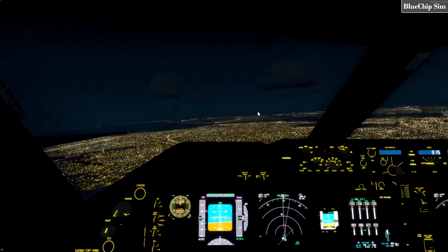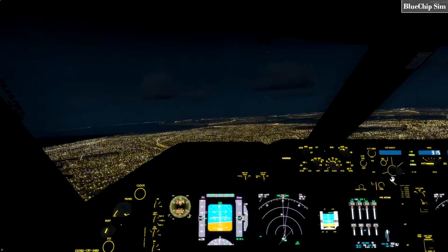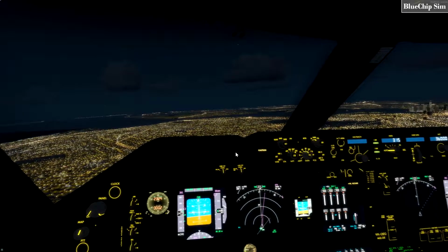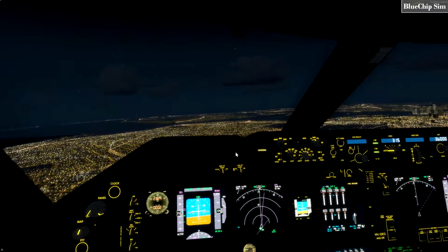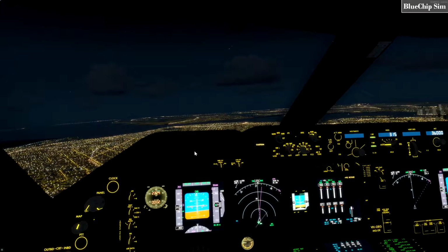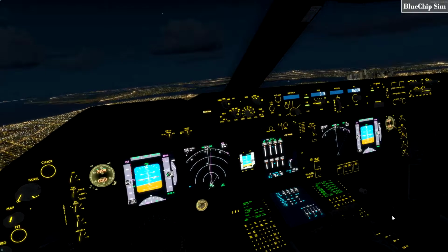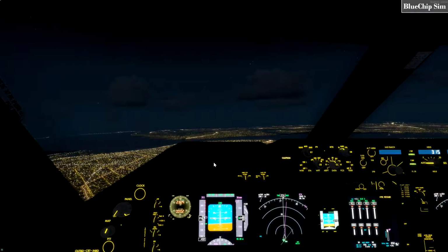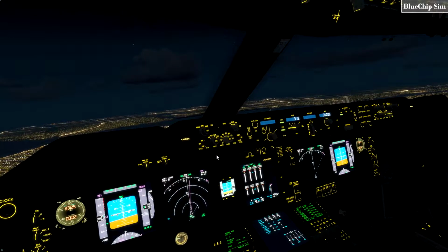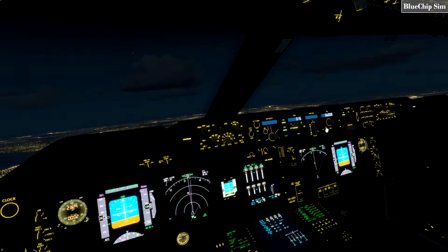Can't imagine the frames when I'm looking into downtown New York, though, or in Manhattan. They're not bad, though. Got a lot of wind noises. We have a 14-knot headwind, so that's understandable. And flaps all the way up now. We are good to climb. We're just gonna sit back, relax, and watch us climb out.